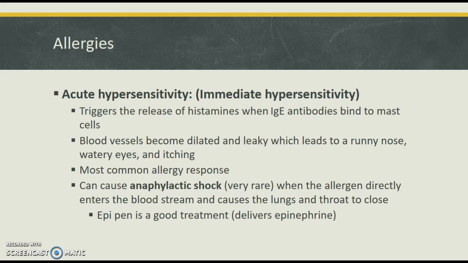So most of us suffer from acute hypersensitivity. This is when we get the runny nose, the itchy eyes, maybe the itchy throat. And then in some cases, unfortunately, people can go into what's called anaphylactic shock. This is when you have a shellfish allergy or an allergy to bee stings. This is when the throat closes up and it's very hard to get oxygen. This is why you need an EpiPen. If you remember from the nervous system, epinephrine is adrenaline. This is a manufactured adrenaline that's put into an EpiPen that helps to dilate your bronchioles and dilate your throat so that you can stop this anaphylactic shock.